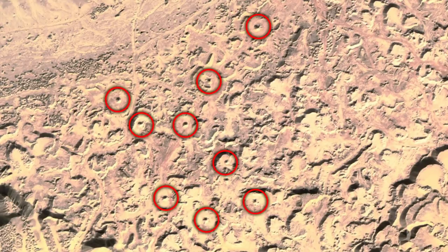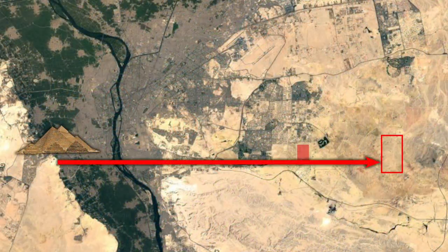To add some evidence to my claims, I'll also say this. This specific valley east of the petrified forest, following the description by Al-Idrisi, is precisely due east of the Giza necropolis. Let's put this another way. The Great Sphinx, which is lower down in terms of elevation, looks out across the River Nile directly to the east, directly towards a mountain, which hides a valley that Arab explorers said was hiding 70 pyramids of black stone, each related to a burial chamber, a chamber that contains gold and jewellery.